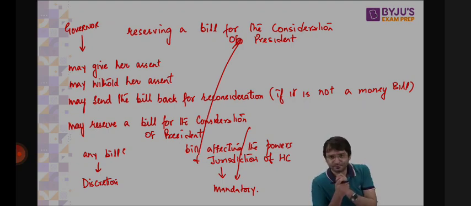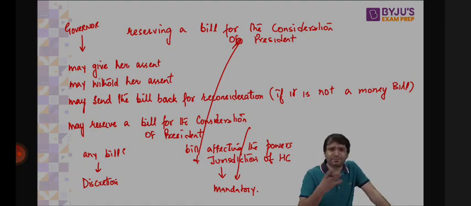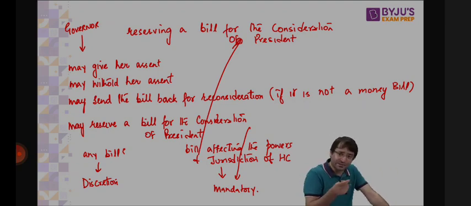For example, we say you are appointed by the president. But basically the appointment order can be given by the government. Maybe the chief secretary will give the appointment order. Maybe the cabinet secretary will give the appointment order. That means you are not appointed by the president by warrant under his hand and seal. You are appointed by the president but through someone else. But such individuals, governor, CAG, are appointed by the president by warrant under his hand and seal. That means this power cannot be delegated to someone else. Only the president can appoint.